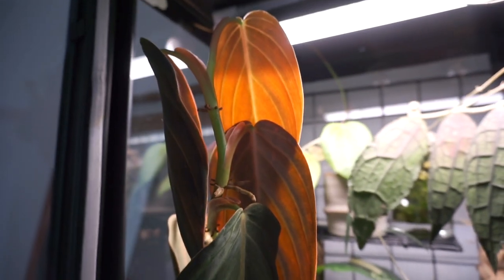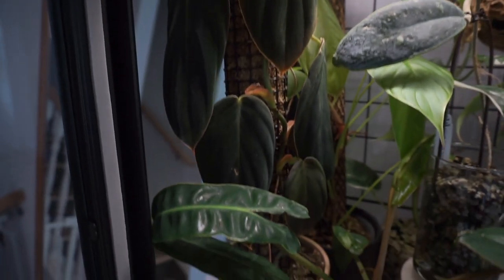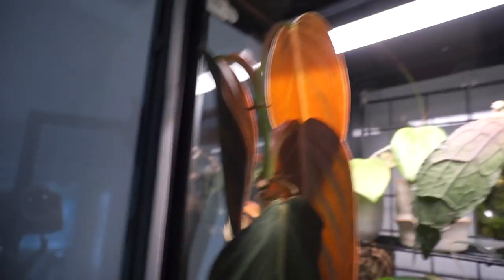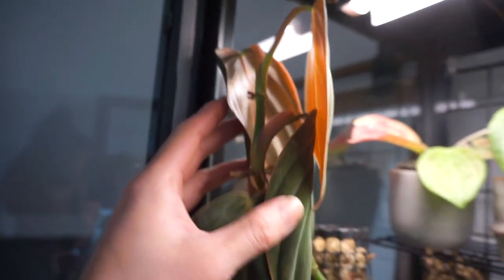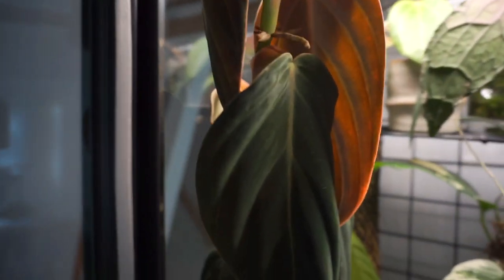Here is a Philodendron Gigas. This was a gift from Charmaine, a Christmas gift, and it's outgrown this pole by a good amount. I'm probably gonna chop the top off and get that onto a lazy pole.